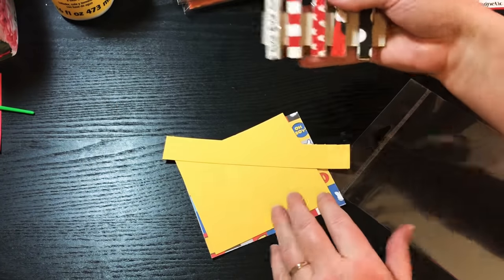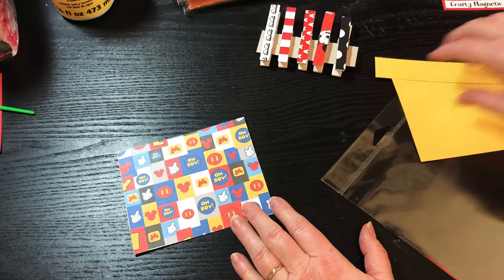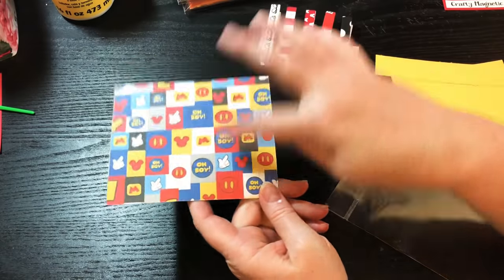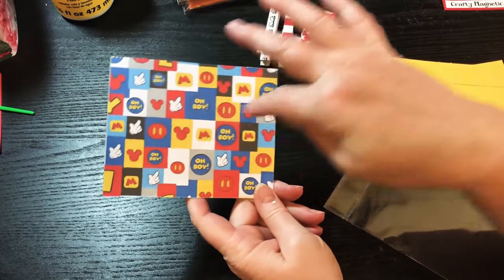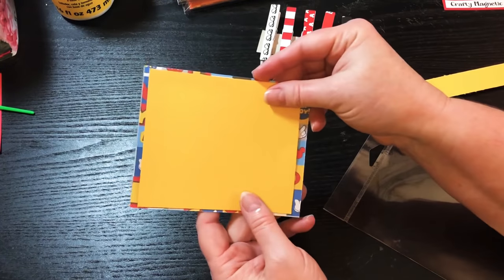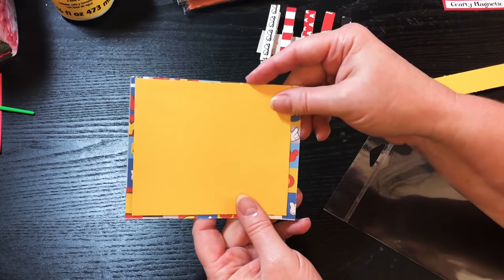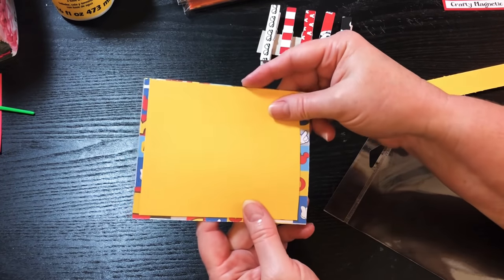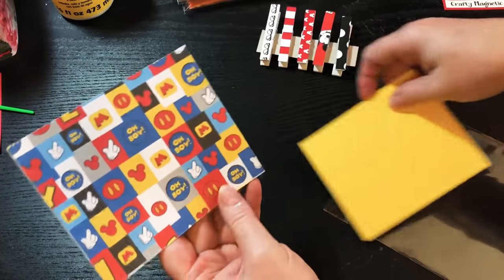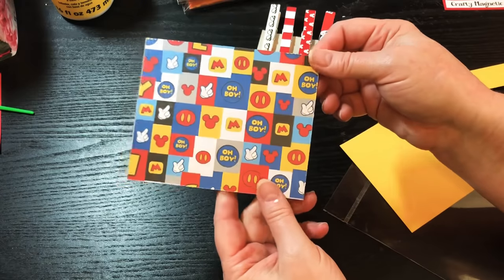So we're going to package up these. Now I can't really give you dimensions. I know that this one is like a five and a fourth by four and a fourth. And then this one is just like a five inch by four inch. It's like just a tad smaller because you want it to kind of overlap and have some little pretty design on it. And what I did on this one, I went ahead and I just used the same paper and I put it on the front and back. You can do whatever you like.